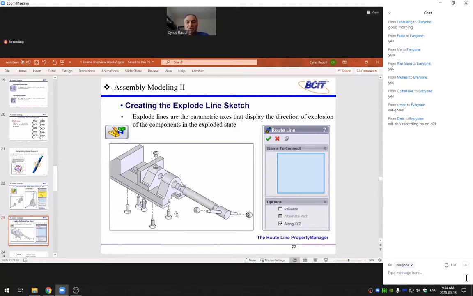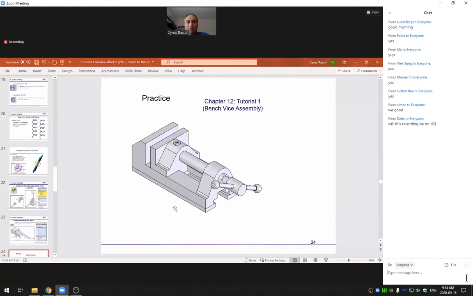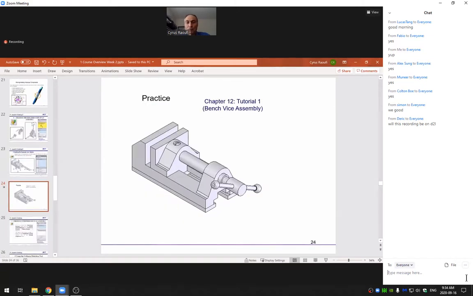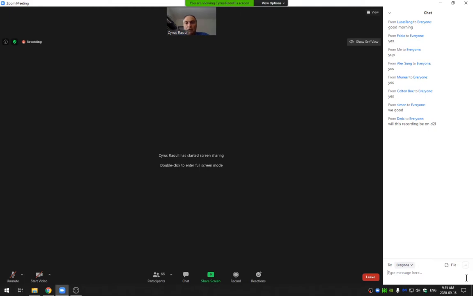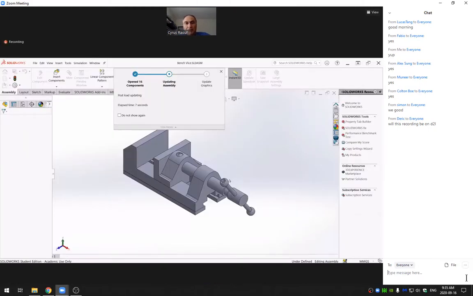Let me go to SolidWorks and show you an example. Let me open the assembly file. There you go. This is the assembly.